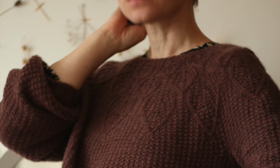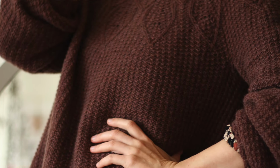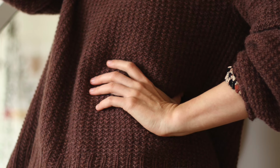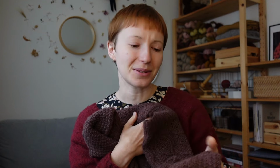And then of course I was trying to use every single bit of this beautiful cashmere, so I made a rather longer sweater than I usually wear, and of course there is nothing left. And also, you don't want to use cashmere probably for your socks. They would probably be absolutely delicious, but I'm skeptical how well they're gonna wear. So I decided to go for a classic sock yarn.